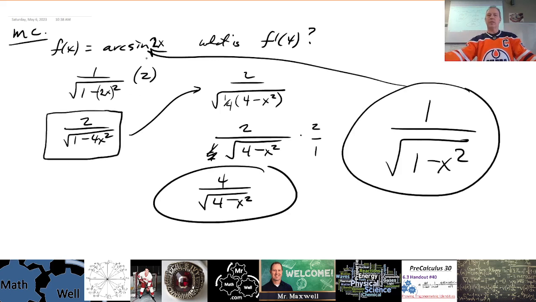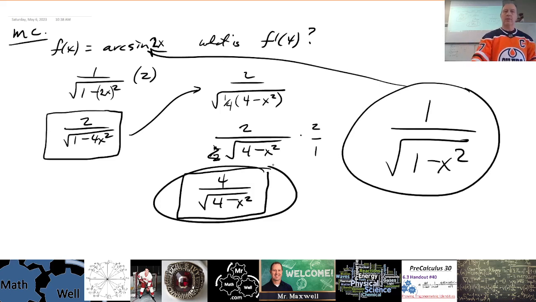But in multiple choice, you might have answers that don't match up with this. So for example, this is one of the multiple choice answers. And how you get there is you take out a 1/4 from this expression. That 1/4 as a factor is a perfect square, so it can come out as a 1/2. So I had 1/2 out here, and then you end up with 4 minus x squared underneath the root sign. That flips and multiplies, so you end up with this. That was a question similar to that I saw in multiple choice.